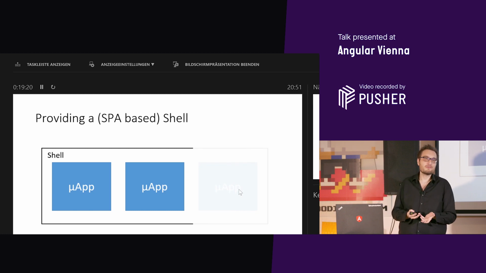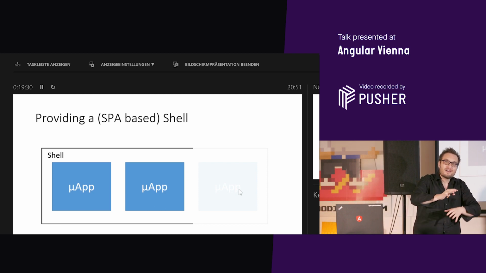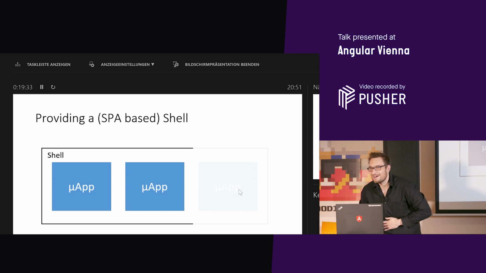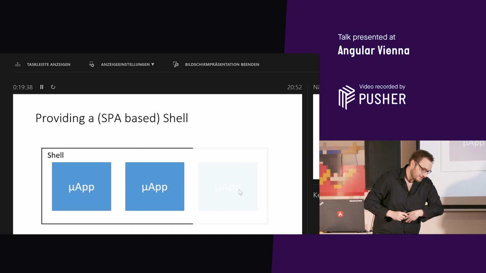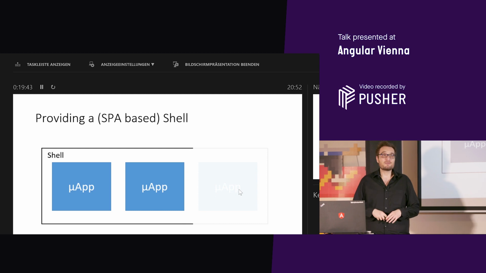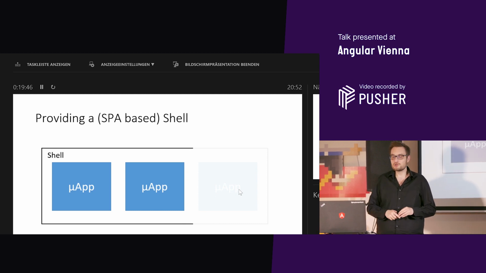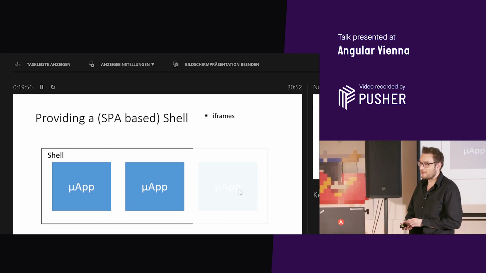And here I will start with the most ugly one. What do you think? What is the ugliest possibility to load one single page application into the middle of another one? Iframes, yeah, you are right. I don't know about you, but I get this strange feeling in the stomach when I'm hearing the word iframe. No, just kidding. Nowadays I'm seeing a lot of iframe-based solutions out there, mainly in the intranet. And they have some advantages, even though they are for sure not the most popular element for web designers.